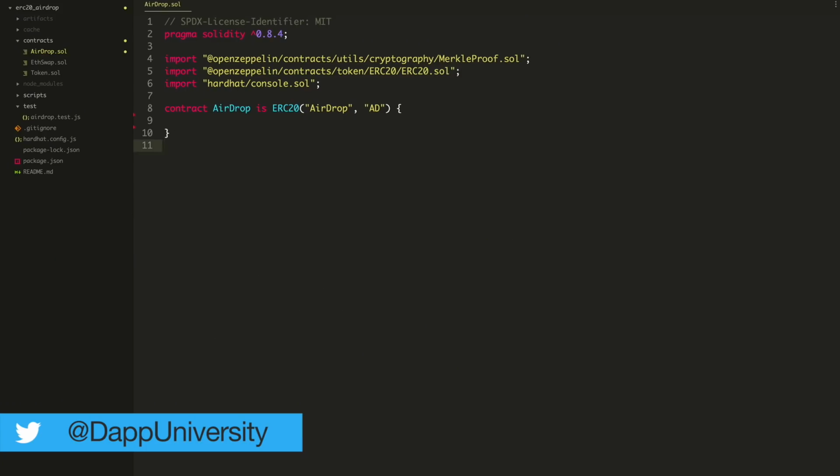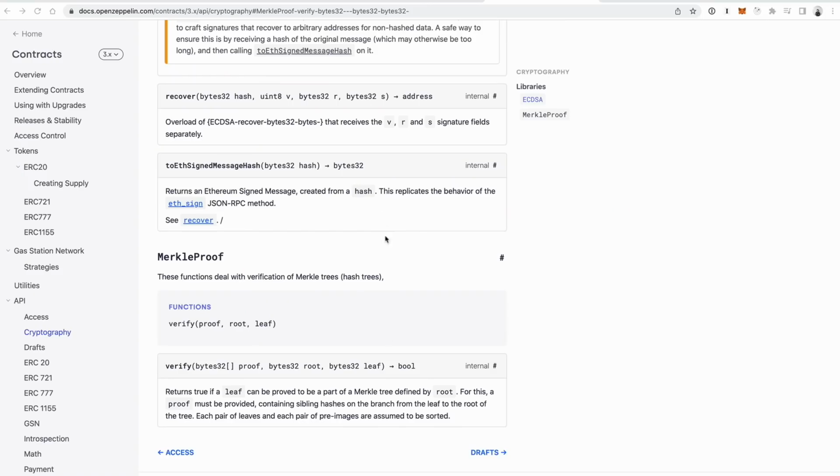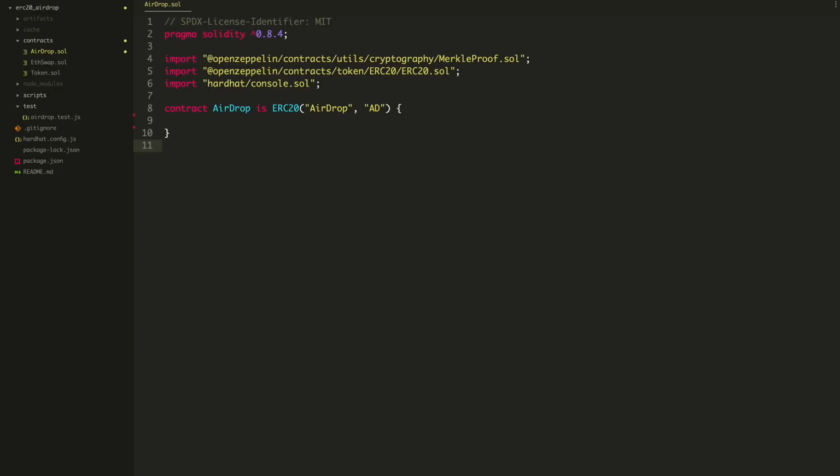Now I'm going to clear out this contract and construct it line by line so that you can see exactly how each part works. So like I was saying before, we're going to start with the contract. It's an airdrop. It's going to inherit from the OpenZeppelin ERC20 token. What we want to do is sort of build a bridge from both spots. We want to get to the spot where we can actually call this verify function whenever people claim tokens. But let's talk about the pieces that we need in order to do that. All right, so we need three arguments: the proof, the root, and the leaf. Let's start off with the proof.